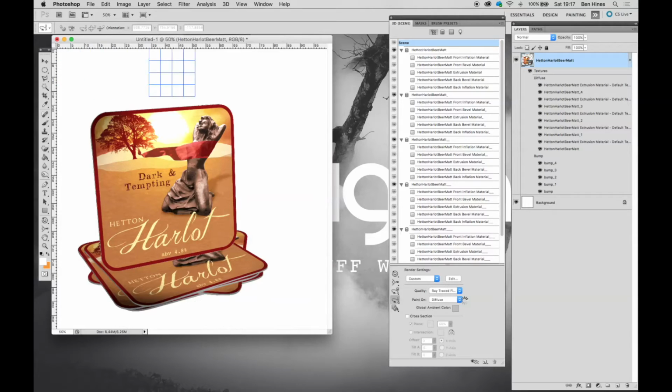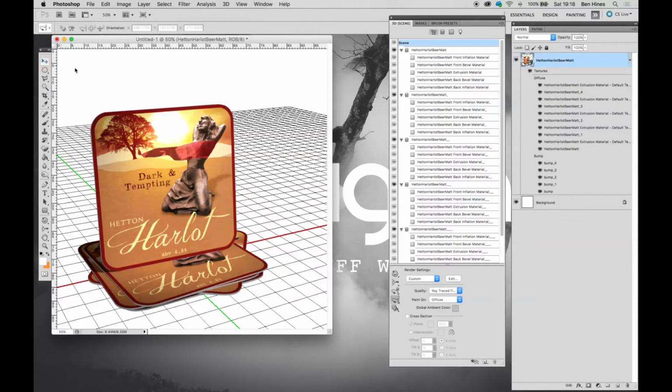So let's do that. We'll probably find there's no shadows on our floor. It'll only be casting shadows over itself, which if you want that is absolutely fine. Yeah, as you can see, it's only putting shadows onto the beer mats themselves. What I would really like is some shadows on the white background, so it makes it feel a bit more like part of the environment. So I'm going to stop that by clicking anywhere to stop the render.